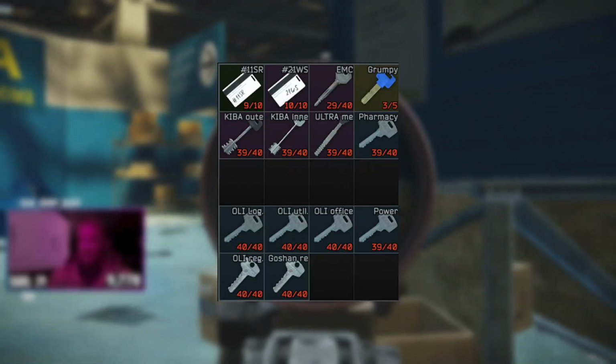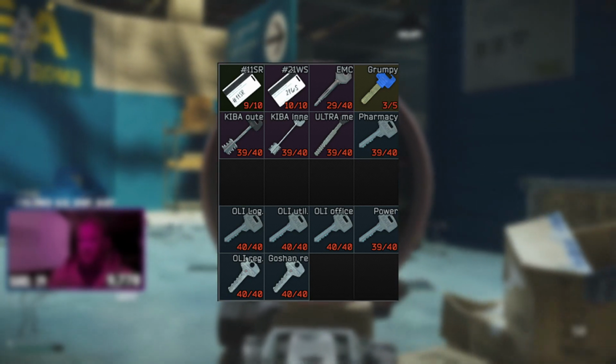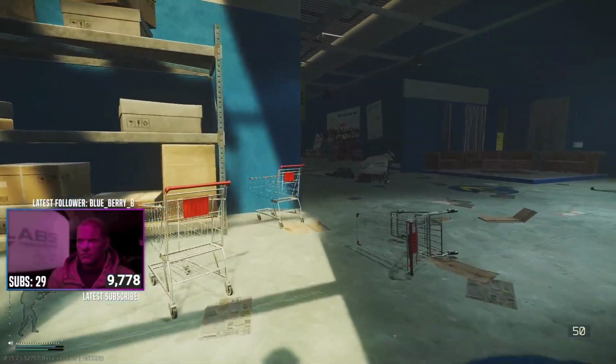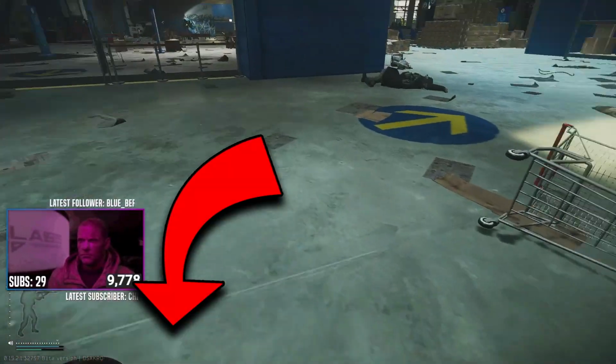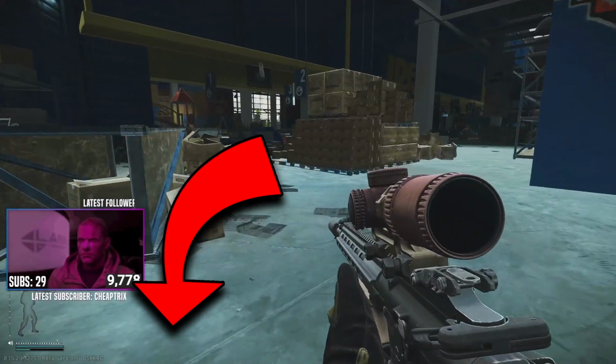First things first, here's an image of all the keys we'll be covering in this video. If you just want a list of what you should buy and don't care about what's behind the door, this is for you. However, if you do need room locations and want to know what's in them, there will be timestamps below for every single key so you guys can jump around the video easily and find what you need.